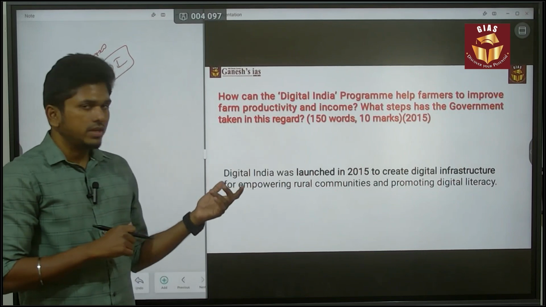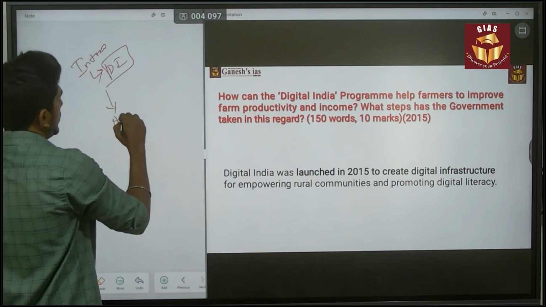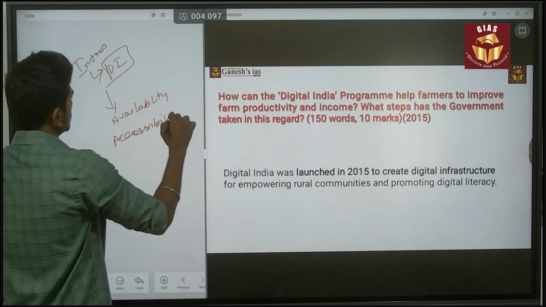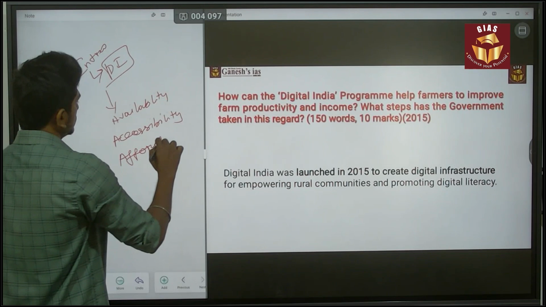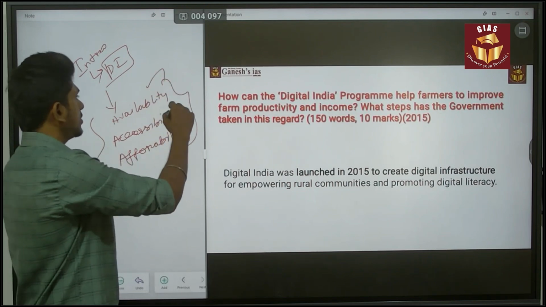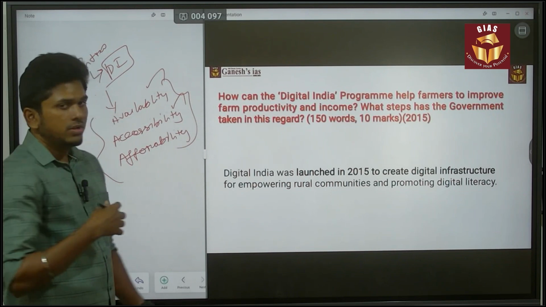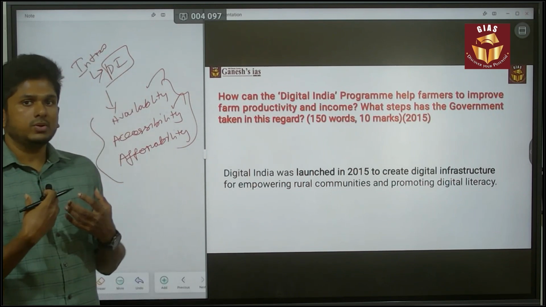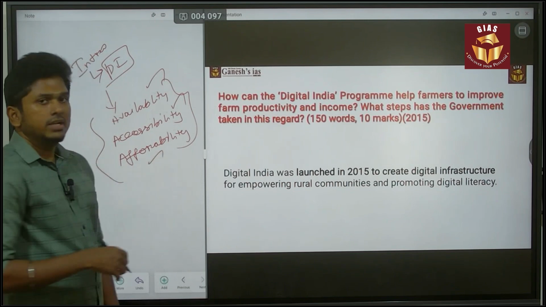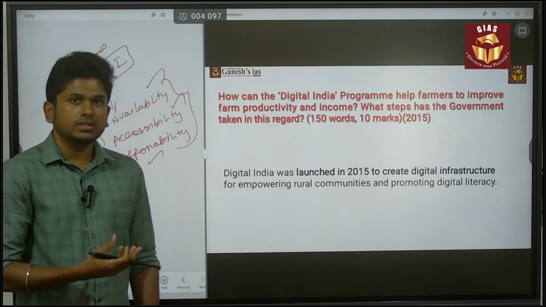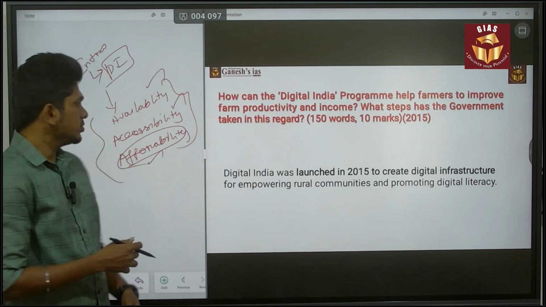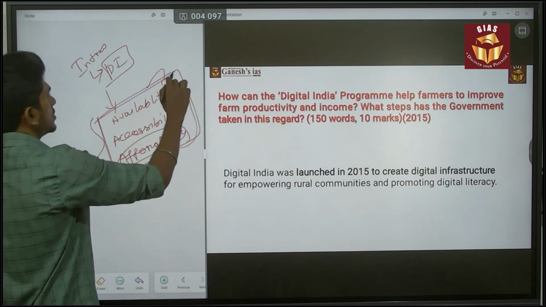And when it comes to Digital India, their major aim is to give availability. Next, accessibility. And the last thing is affordability. These are the major motives of the Digital India program. So internet service will be available, and people will also have the ability to access it. For example, even if there is an internet service, the person still needs a mobile phone, even a smartphone. So that is also a major thing. And also affordability, the data package price, is important. Only if the price is affordable can even the poor access and use it. So these are the major missions they focused on in the Digital India mission.